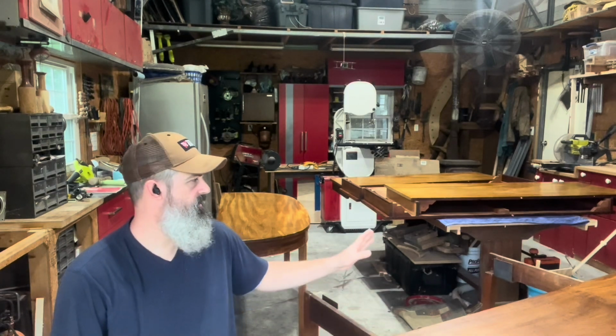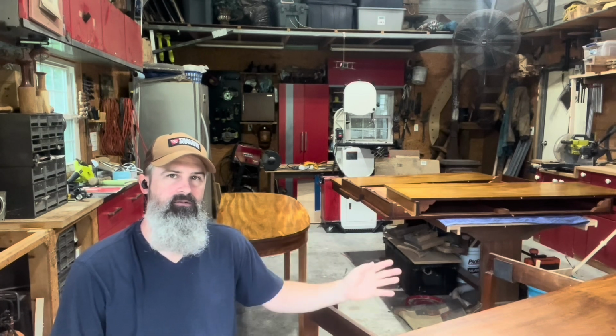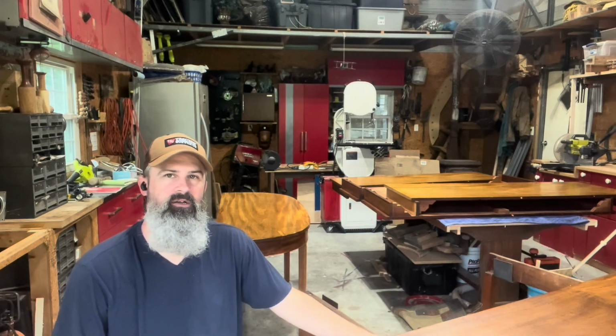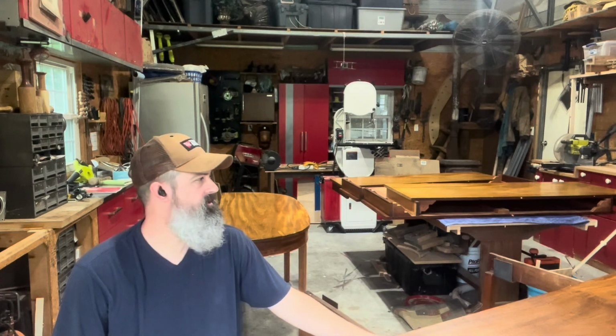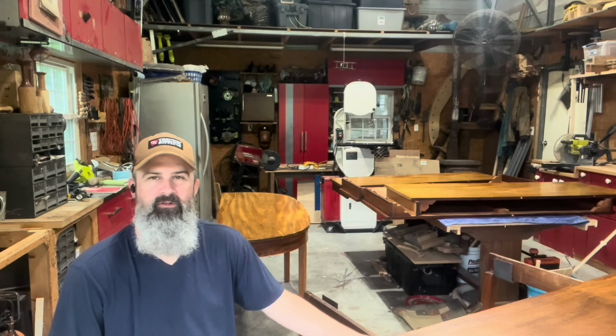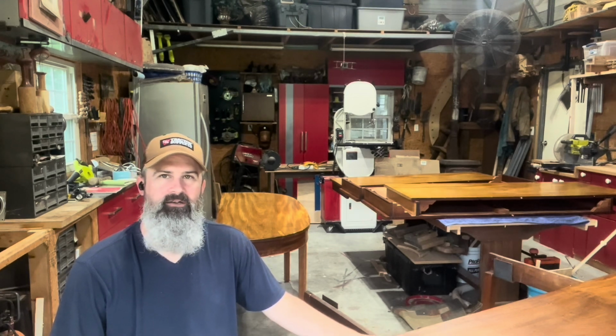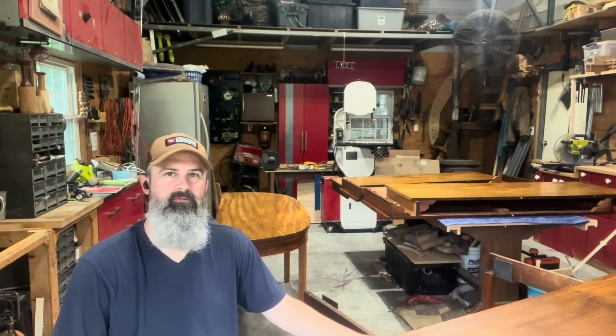I'm gonna sand it all the way down and put a new coat of stain on it, and then 3 or 4 coats of poly, and get it back to them. But this is a big restoration for me, just due to the fact that I got such a tiny shop. But I'm sure I can get it done, so stick around and see how well it goes.